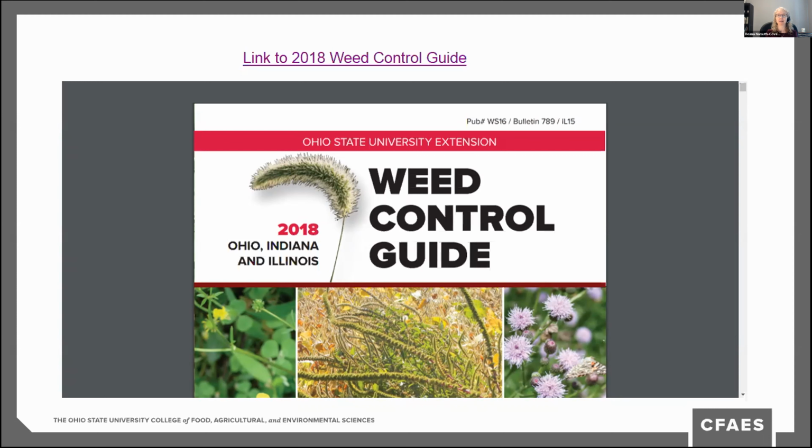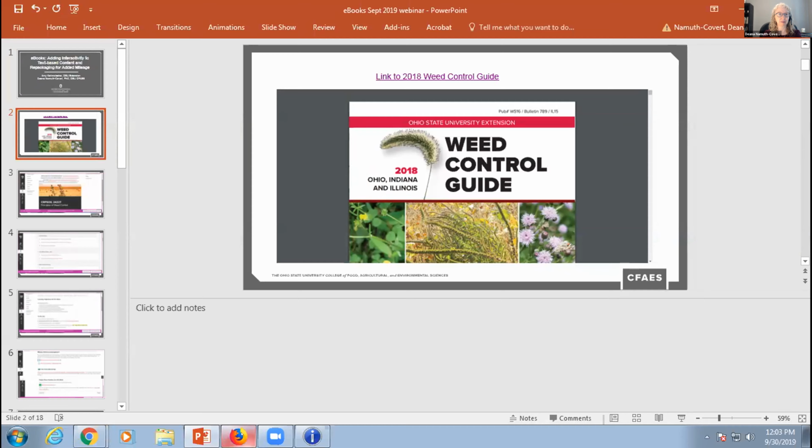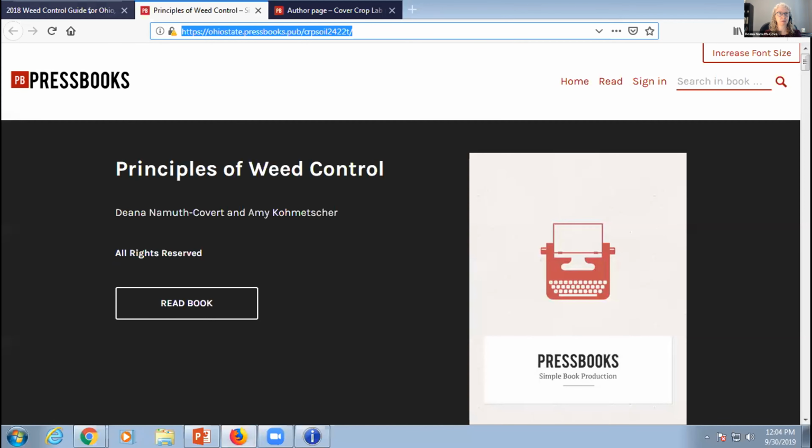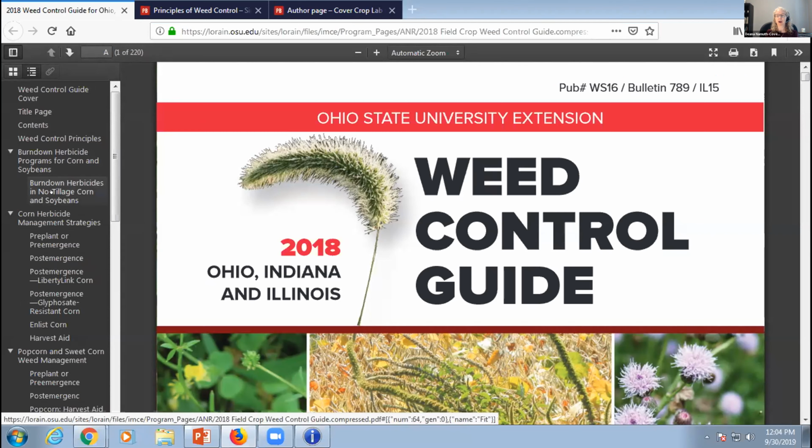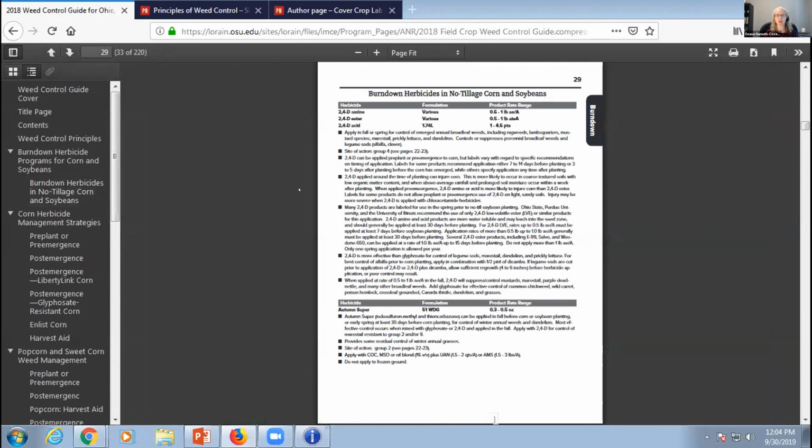So one of the tools I provide for them is the weed control guide. Some of you may be familiar with this. This is a joint project with Purdue and Ohio State and Illinois. So the weed scientists have gotten together to develop this. Let me see if I've got it up handy here. Yeah, here we go. So I went ahead and pulled it up. It's very much a great resource, like a fact sheet kind of thing that we would normally think about through our extension venues.